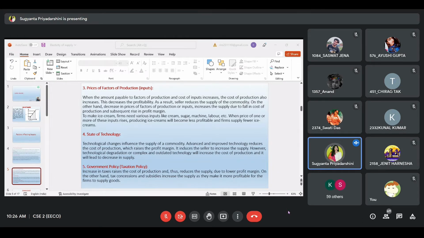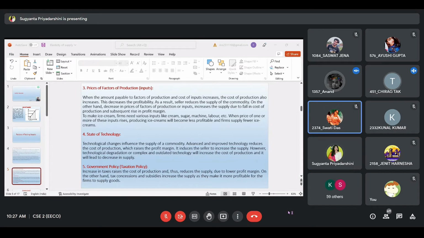What if the percentage of tax imposed has increased? Then what will happen? Can anyone tell me? On the production side, let us say earlier you were paying 50 rupees for a product, and now you have to pay 80 rupees. So what will happen to the supply? Ma'am, it will decrease, as the profit ratio of the producer will decrease. Very good. With the increase in tax, the cost of production increases, the profit ratio will be hampered adversely, resulting in which your supply will reduce. Is it understood to everyone?